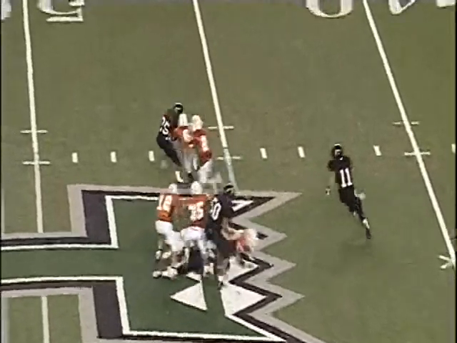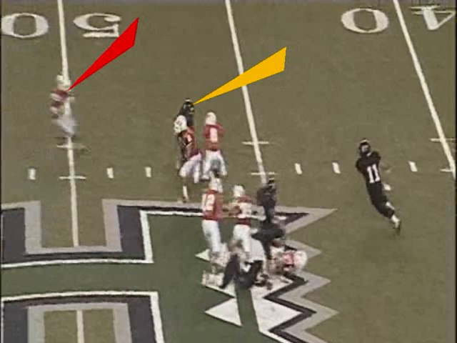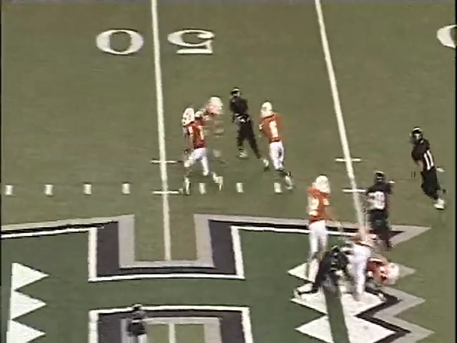The next thing that I wanted to point out on this video is the guy highlighted in yellow, his back is turned and he is now considered a defenseless player. And because of his upright position, the person that's highlighted in red has to make every effort and is 100% responsible for not engaging the helmet on that block, that high upright block.